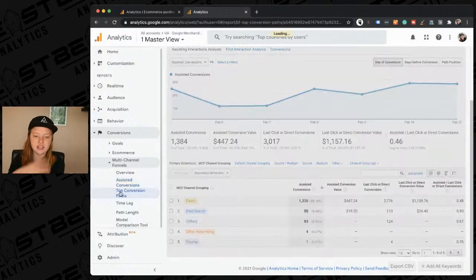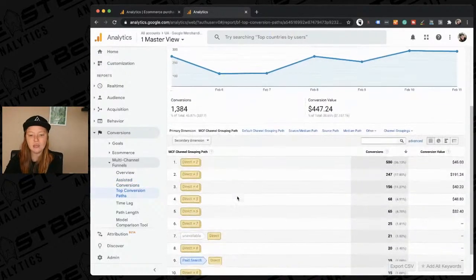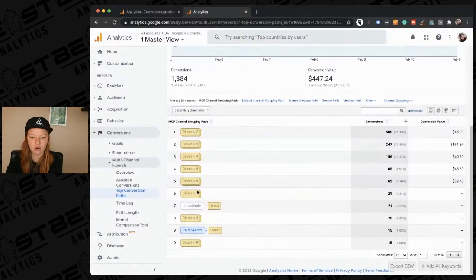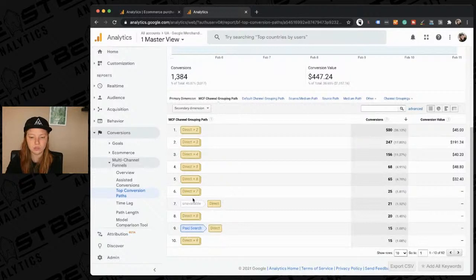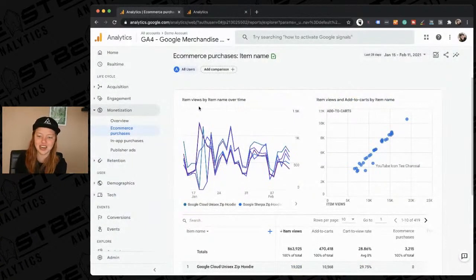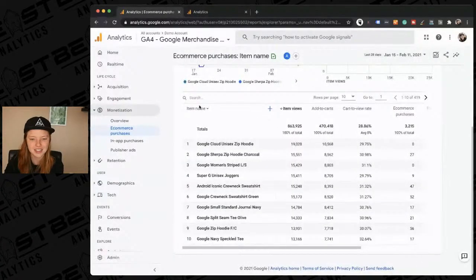And then you can see top conversion paths: how many interactions on average people take with us before they convert, and what those paths are. A lot of people go directly to the website a few times, and then some people go to paid search. That's really important. And I'm not seeing it here, not to say that it's not here, just that I don't know where the heck it is.